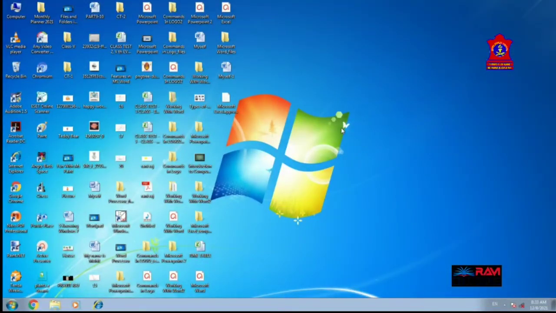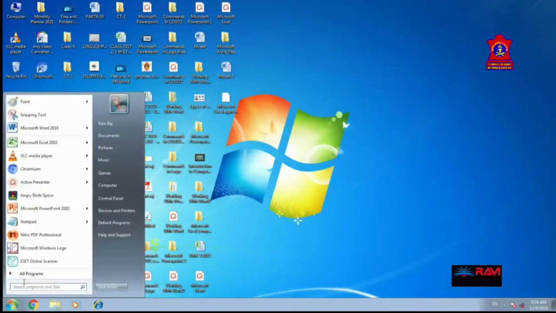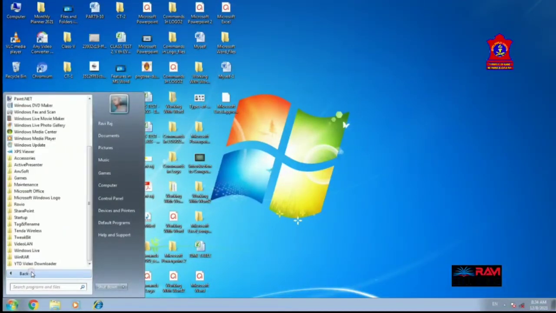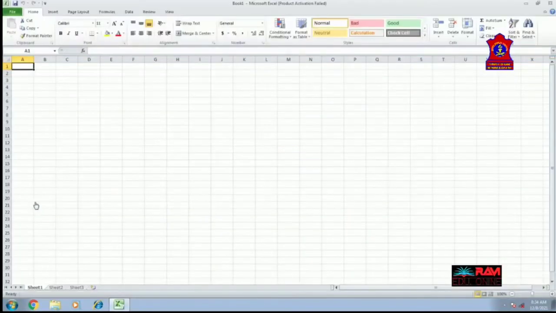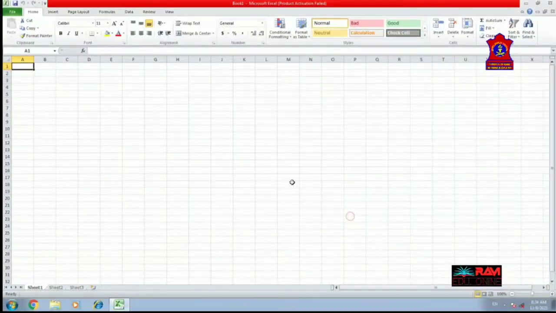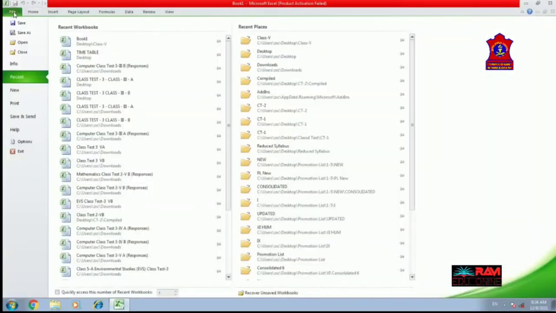Now how to open a workbook that we have already created? Click on Start button, click on All Programs, click on Microsoft Office, and click on Excel 2010. We need to open the saved document. So click on File tab and look at the recent workbooks.